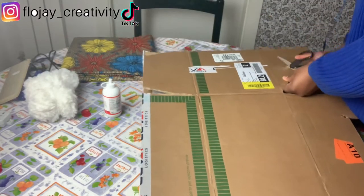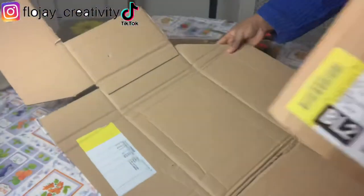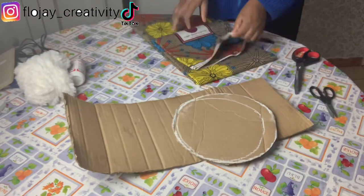So today I'll be showing you how to make a Zulu cap using a carton. This method is very easy. You don't have to stress yourself going to sew and using the sewing method. This one is very easy. You can just see me.